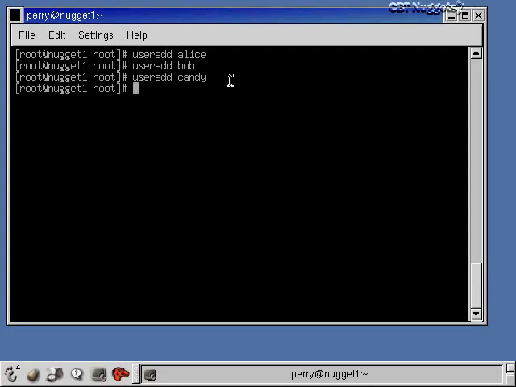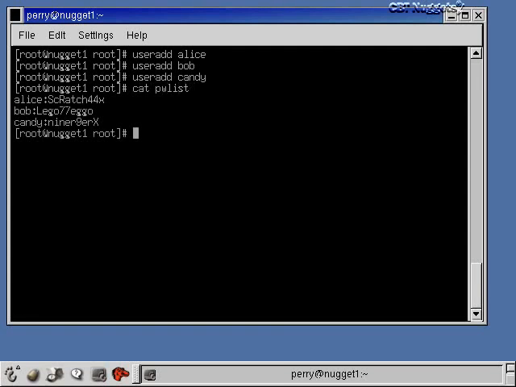So what I've done is I've created a file. I've called mine pwlist. In this file, it contains a username followed by a colon followed by the password for that user, and it has a line for each user that I want to change their password. Then what I can do is I can type chpasswd, change password, type a less than sign followed by the name of the file where I have that list of passwords. So I do that, and now all the users' passwords have been changed in one swoop.